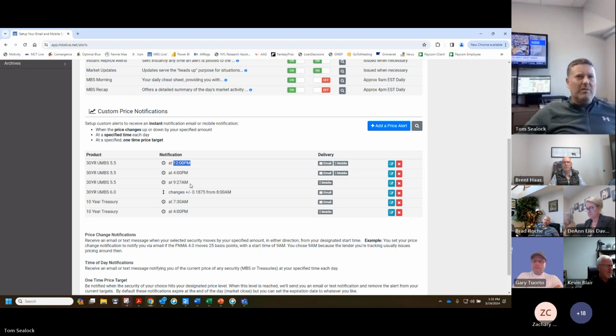And then, not sure why I did one at 9:27, but apparently I have a text message at 9:27. Market starts trading at 8 o'clock, it opens up, it really starts trading like 8:30, 9 o'clock. I guess I set one up at 9:27, and I do get a text message every day. I noticed on this software versus MBS Highway, which a lot of us have moved off of, you'll start seeing the bips moving at 10 o'clock, where on this you're seeing it well before that. Yeah, you definitely will.